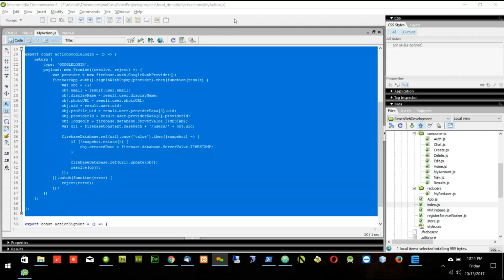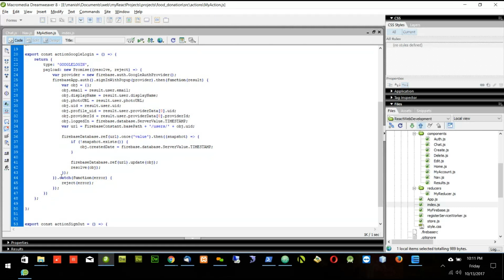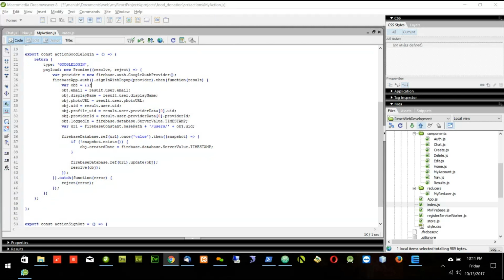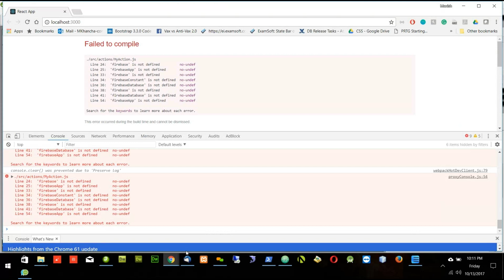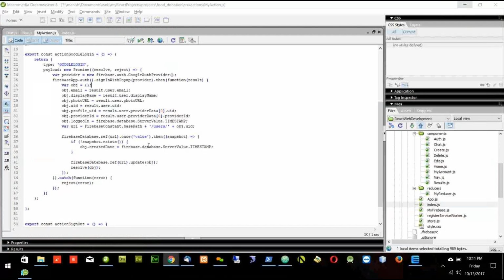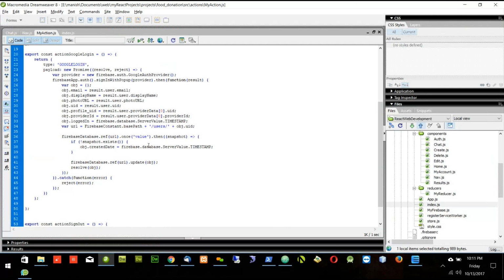Maybe you can overwrite it, or you can take some part and just update this function. So still it will not work, but I need to do some more changes to make it work.